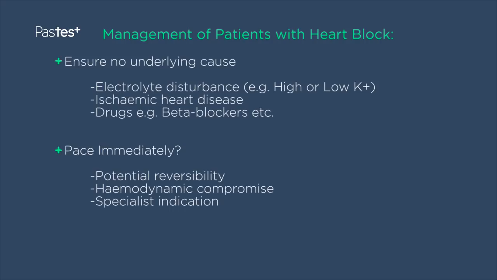And one of the most frequent causes of this, of course, is having profound electrolyte disturbance, which very simply may be having a potassium which is very, very high or a potassium which is very, very low. You'll frequently see if you correct that potassium, patient goes from complete heart block back into sinus rhythm. And of course that avoids the need for you positioning pacing wires.